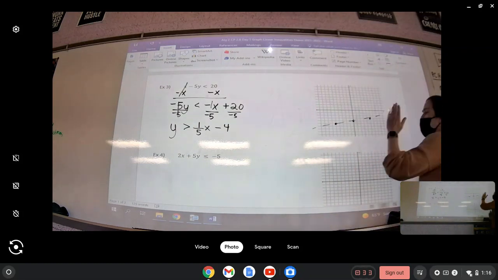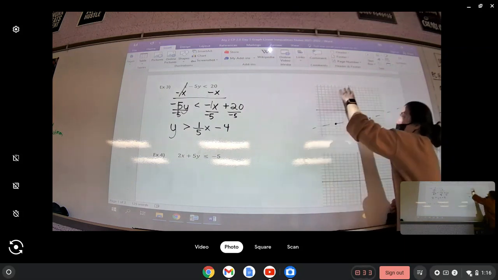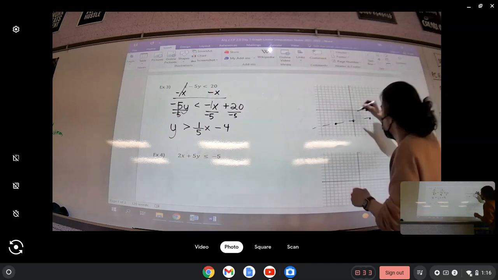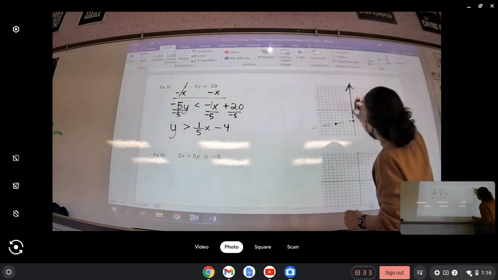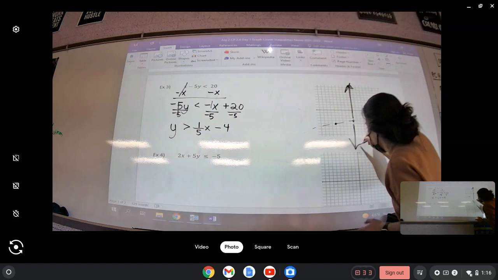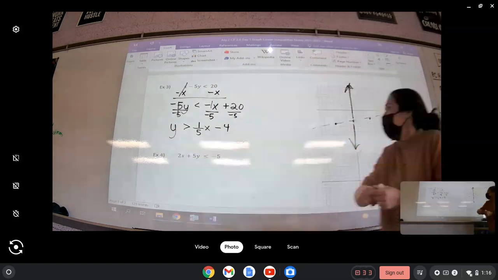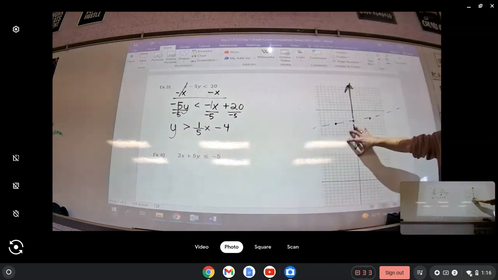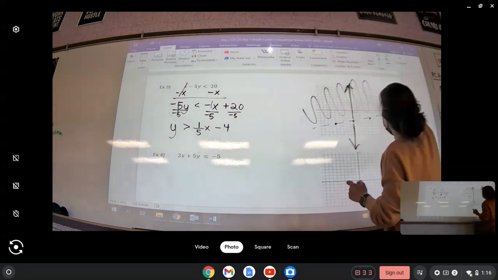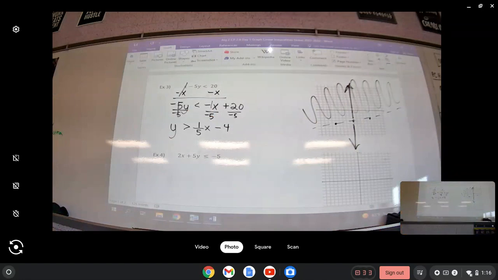Guys, the y-intercept cuts your y-axis in half. We have this side where this y-axis is, and then we have this side where that y-axis is. We got y values getting bigger than our line on this side, and we got y values getting smaller than our line on this side. Where are we shading if we want y to be greater? Where y is above or below? Up. So any ordered pair up here. Any ordered pair above that line is a solution to this inequality.